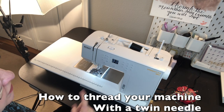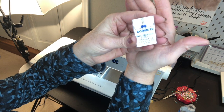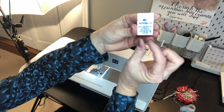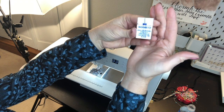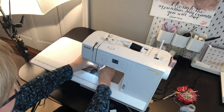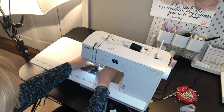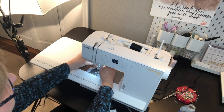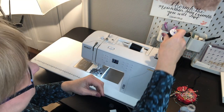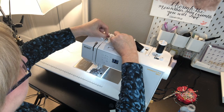Okay, so I'm going to show you how to thread your machine for a double needle. This is the needle that I'm going to be using. It's a Schmetz, 4 millimeter width, number 75, and it's a stretch needle. So I'm going to go ahead and swap out my needle. That's done. You do want an extra spindle here, so I'm going to unwind that. Take both of your threads and thread your machine.